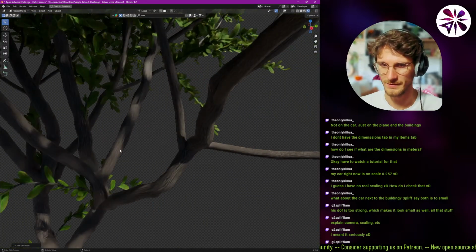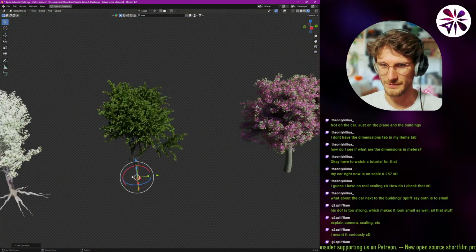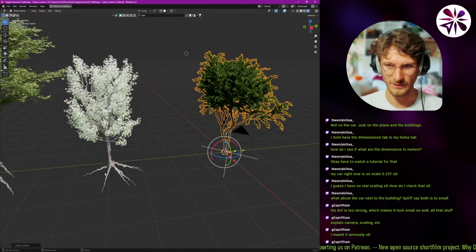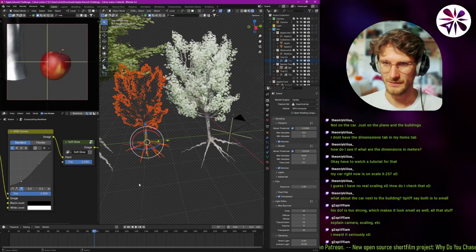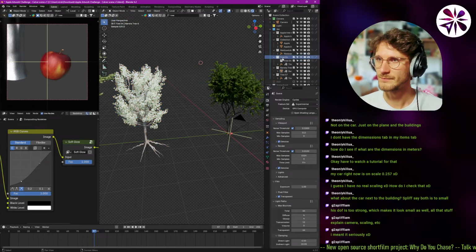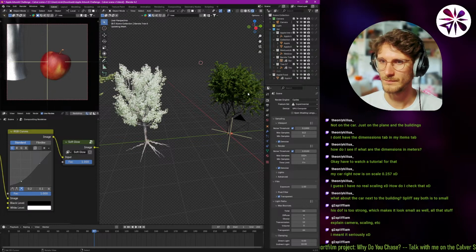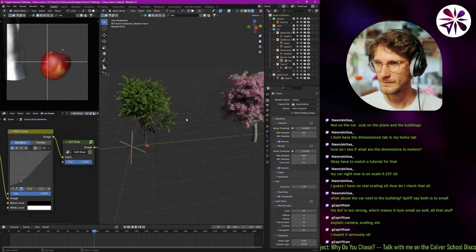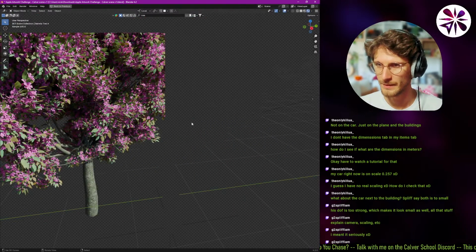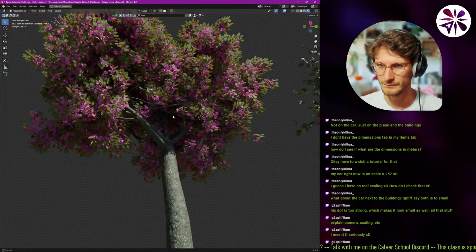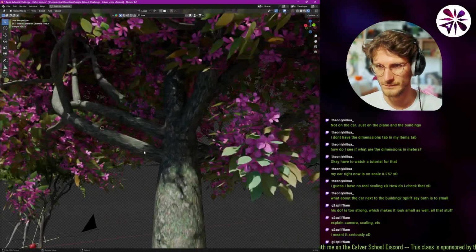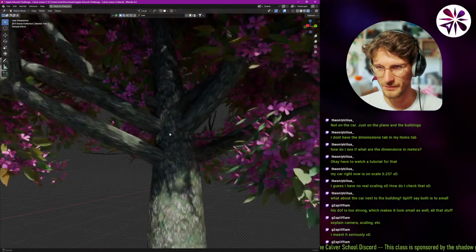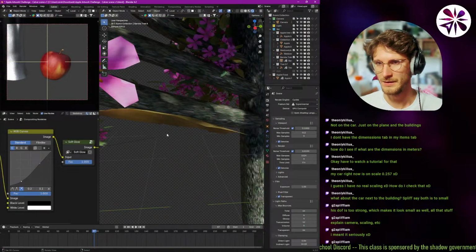Yeah, I like this one. This one is good. I think we can get rid of this one already. Yeah, no, this one doesn't work really for close-ups.